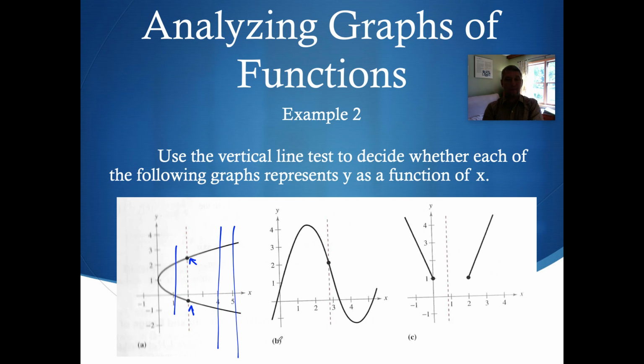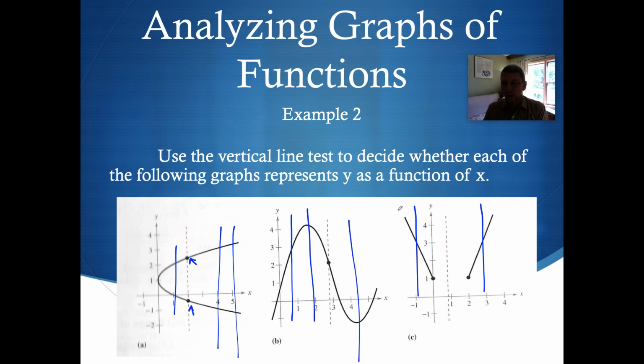Now, in graph B, on the other hand, I've got a scenario where the vertical line only crosses the relation once, and it doesn't matter if I draw it here or here or here, all right? And I know those lines aren't perfectly vertical, but you can pretend for a minute. No matter where I draw the vertical line, it only crosses the relation once, and therefore this relation is a function. Now, the third one is interesting because no matter where I draw the vertical line, I will cross the relation once and only once, okay?